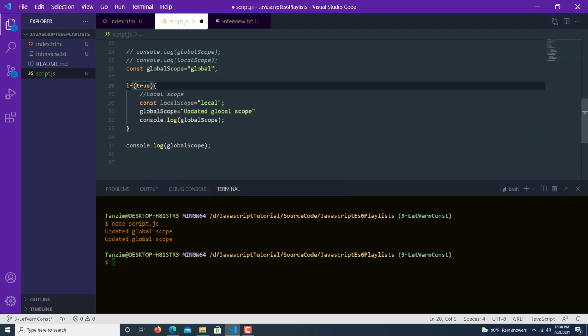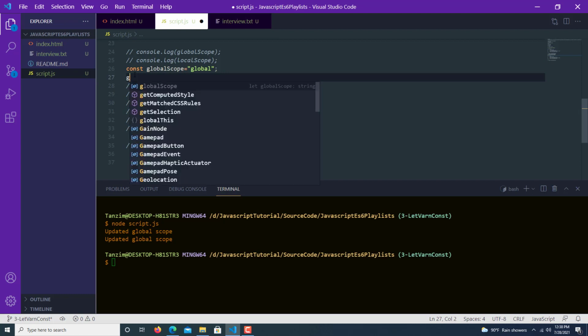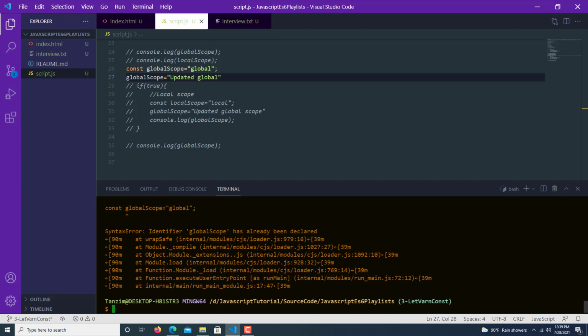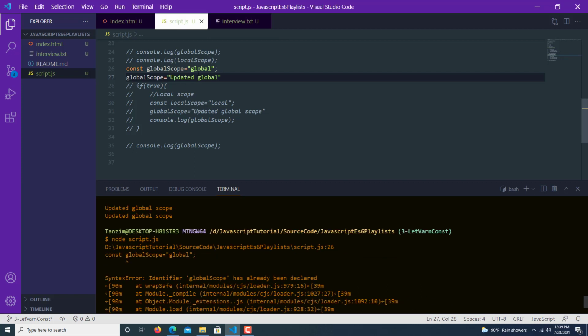First of all, let us work on the global scope. If you write something like global scope equals to updated global, in this case if I run node script.js, we see that you can't do this. You can't even change the value of the variable, forget about declaring the variable again.